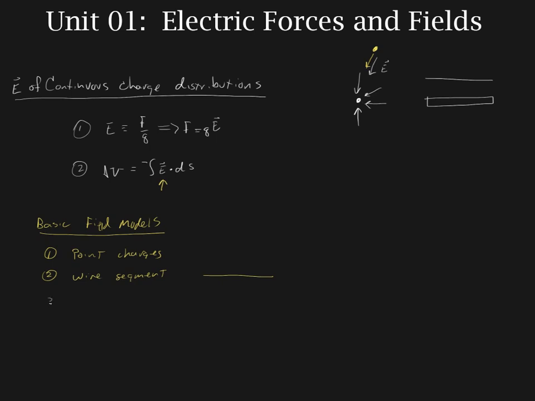We also have a plane, a flat surface, and that could be something like your desktop, or if we're looking at capacitors, that's where this one becomes really important. We need to know, what does that electric field look like? And then the last thing we can look at are charged spheres. And the sphere, basically, as long as you're not right on top of the sphere, it's going to look like a point charge. So that's pretty easy peasy.